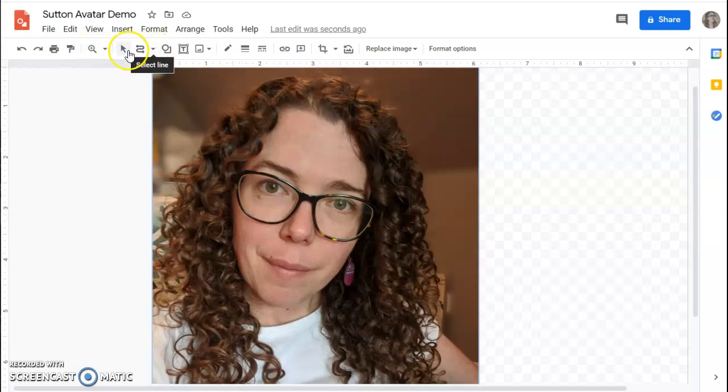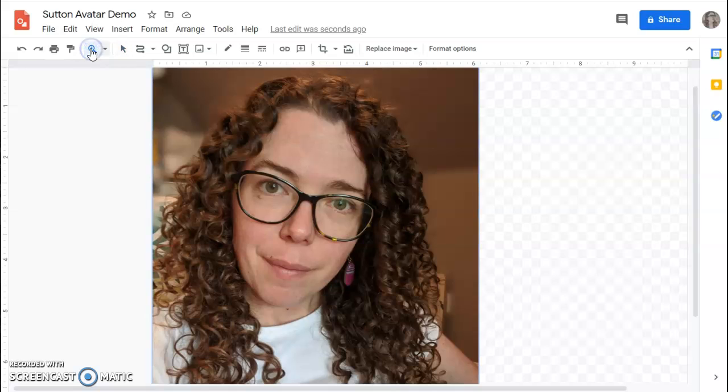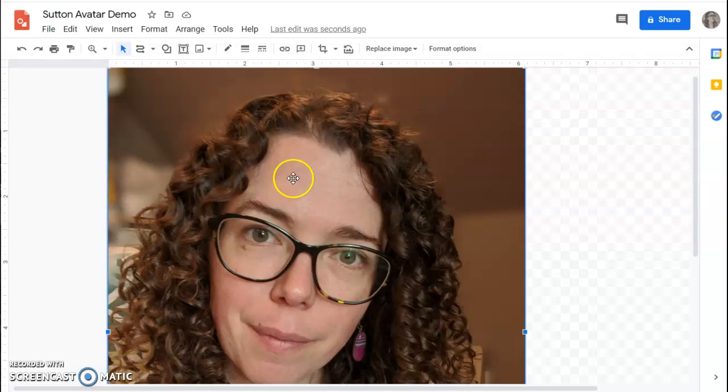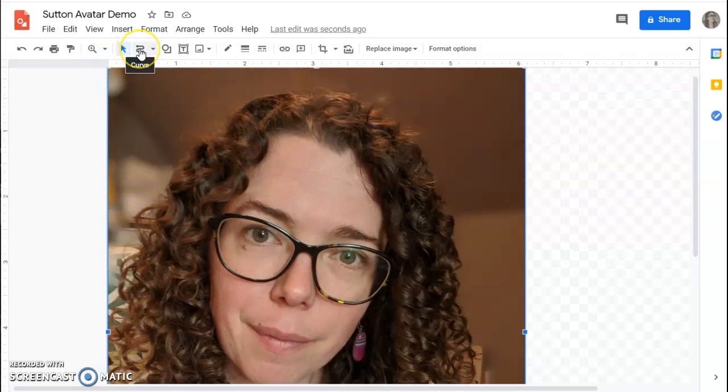I'm going to be using two things up here mostly, the zoom and the curve line. So the first thing I'm going to do is I'm going to zoom in a little bit. So I'm just going to click onto this so that it's blue. And then I'm going to click and drag. And that's going to move it in closer for me. So it's just going to highlight the part that I clicked and dragged.